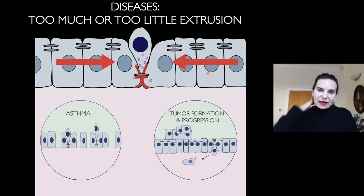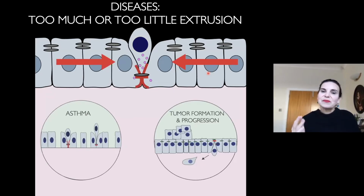And on the other hand, what we found was by identifying the signaling that drives this process, that we realized that it gets misregulated in some very aggressive tumor types. And so instead of sending these cells out to die, they'll form masses, but then they'll also cause this weird aberrant type of extrusion that we call basal cell extrusion, which I'll show you today can cause cells to invade.